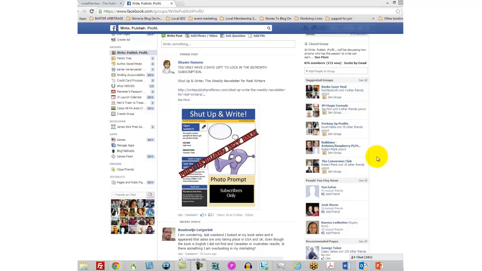So one of the things that you'll want to do, if you decide to start a group, is to make sure you have described your group adequately. You want to make sure that your group is described specifically, because your group will get suggested to people based on your description and the people that have joined.